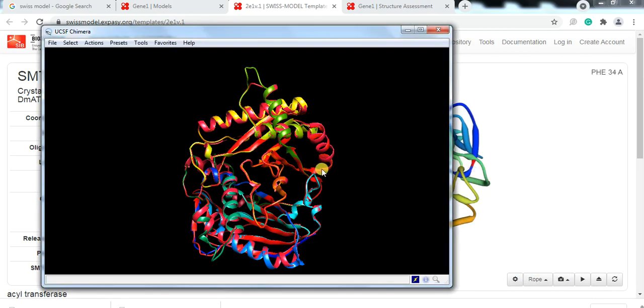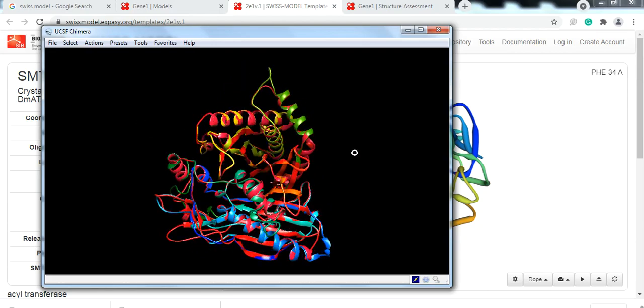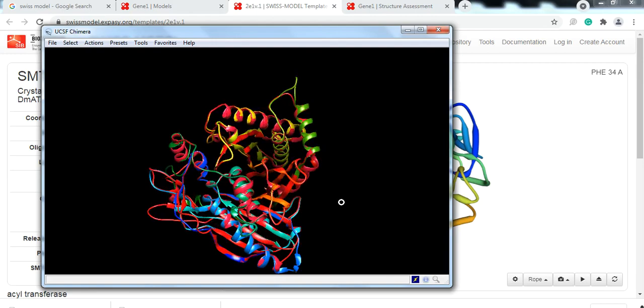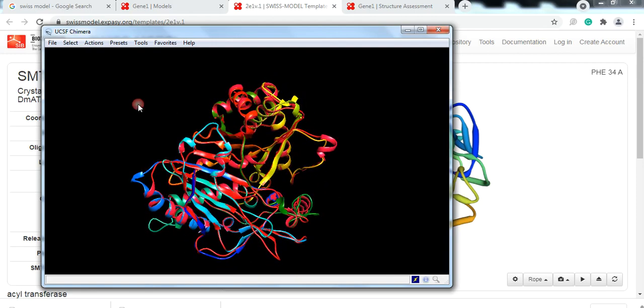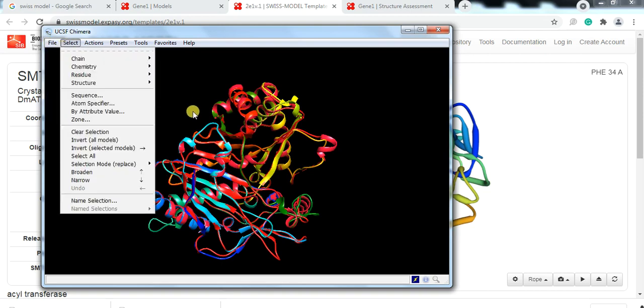Right. So here the red one is our template where the rainbow color is our query protein, or the protein on which we are working. So you can also save it and use it in your manuscript or wherever you want to use it.